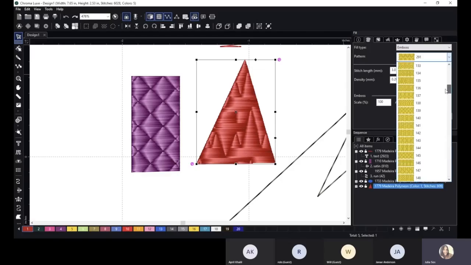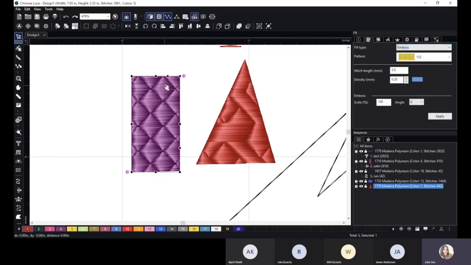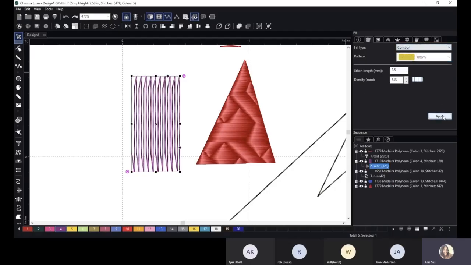There's no real catalog with a name, they just have a number, and you can go through and see how they all look. We have different fill types like emboss, contour, whipped, and raised. You guys can really play with these and take a look at each one. It's going to give you a different look on your stitch.